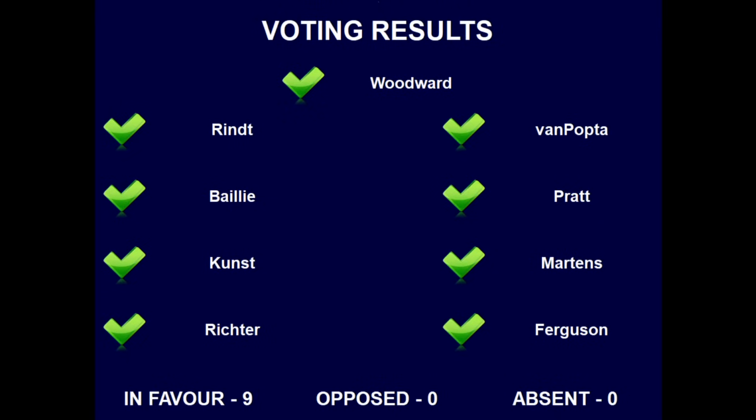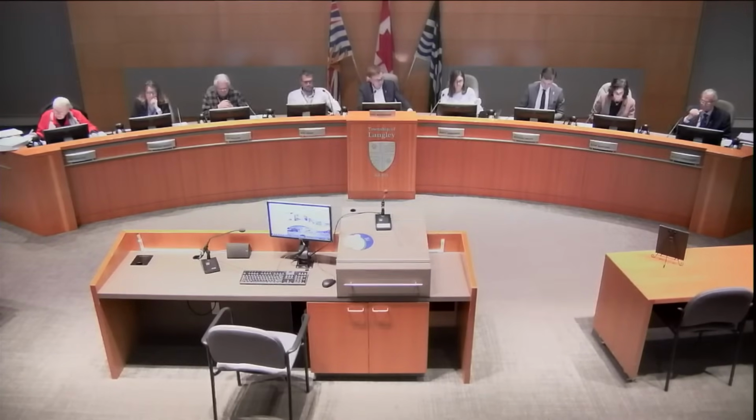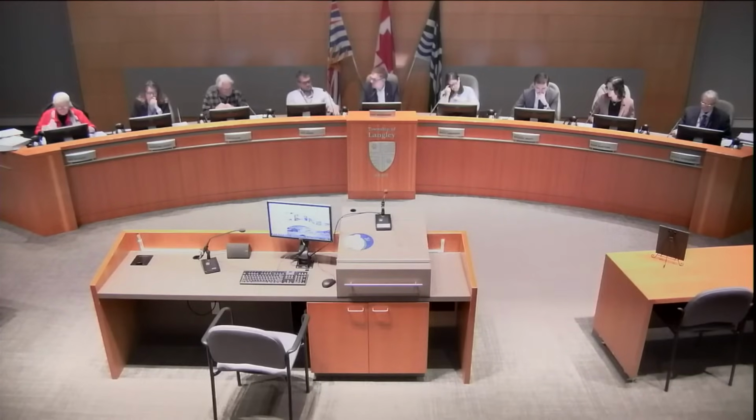And the development permit. Moved by Councillor Ferguson, seconded by Councillor Rent. Is there any discussion on development permit number 101419? Seeing none, call the question on the development permit. Carries unanimously. Metro Vancouver Regional, anybody have a report, council report or a Metro Vancouver report? Seeing none, move on to item L1, just back on the floor.